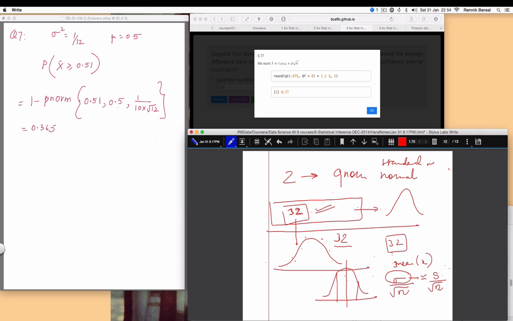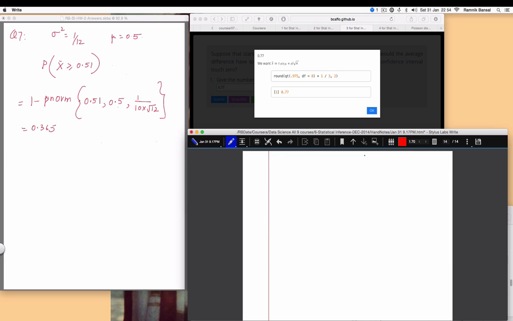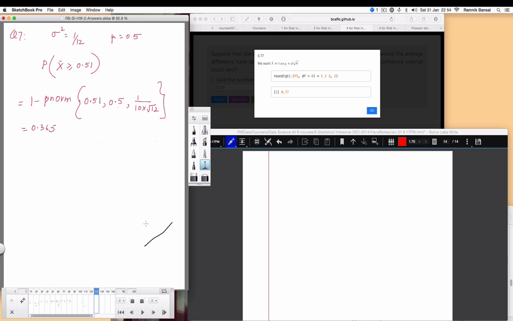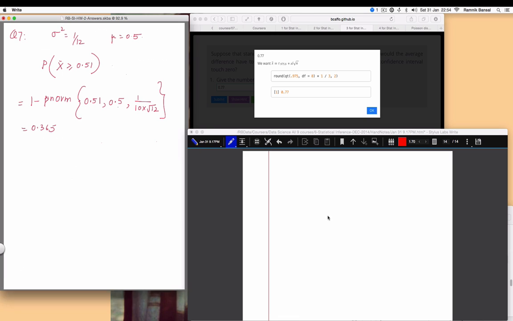My point is, shouldn't sigma by square root of n equal s? No, no, no. Because sigma, wait, understand this. What is it that we actually have? We have some population. We don't even know the distribution of that population. For simplicity's sake, let's assume that the population has a normal distribution. This population is supposed to have a mu and a sigma. In most cases, we don't know either of these. We don't know the mu, we don't know the sigma. What do we say? Based on the central limit theorem, if I take a sample out of it, let's say my sample size is n, then the standard deviation of the sample. Note, it is not the standard deviation of the sample. It is called the sum of squared errors, basically. In effect, that is what it is called.